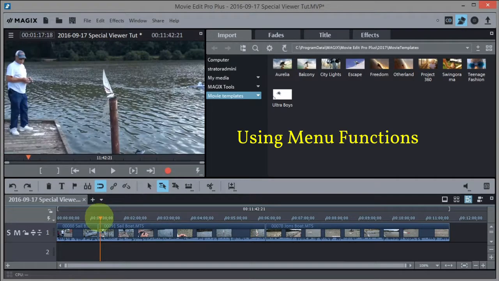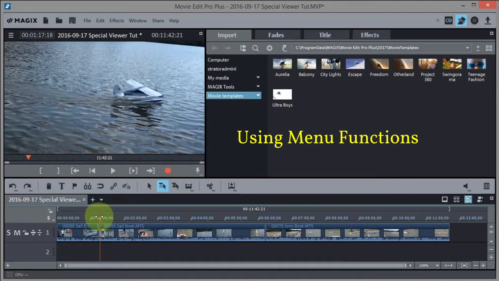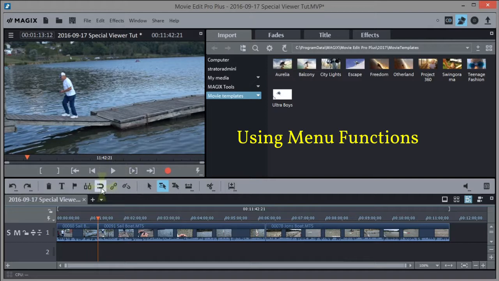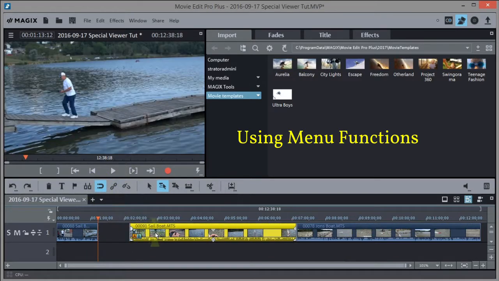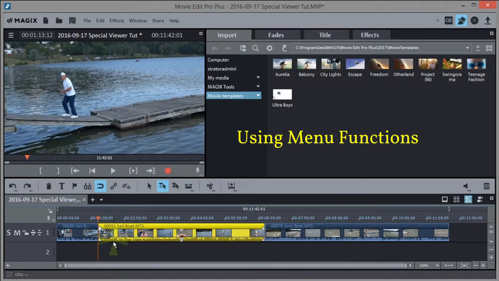In the mode I'm in now, it'll snap to any break in the video material. And the way you activate that mode is with this magnet right here. If that magnet is off, the marker will not snap to any of the breaks in the material. If you turn it on, you get that snapping feature. You also get the object snap, so if I bring an object near another, it'll butt right up against it nice and even and not leave a break. So I recommend leaving the magnet on, which is usually on by default.